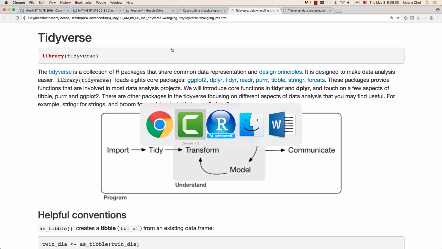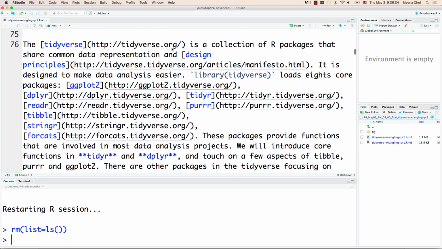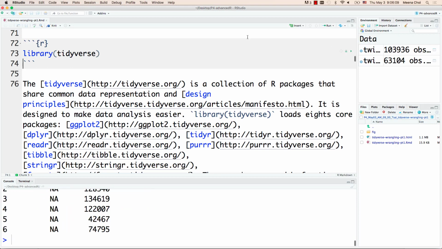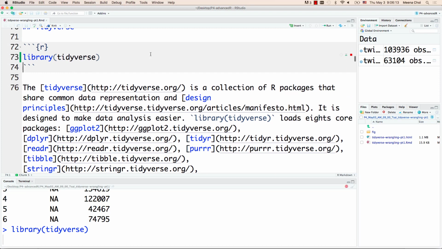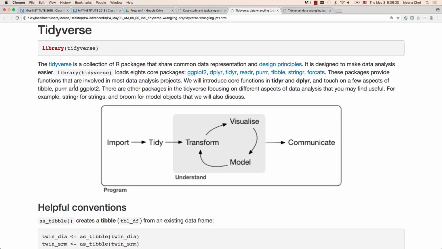All right, so I will go back to R. By typing library(tidyverse), it would load 8 core packages in the Tidyverse.